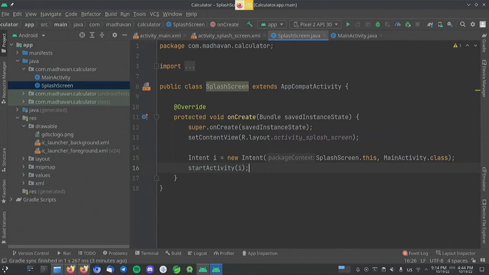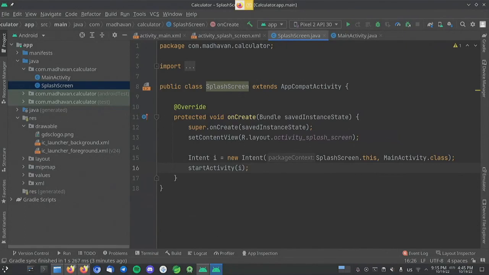So we want to wait for 3 seconds and then open up the screen. So how do you wait for 3 seconds? If it was Python, you just say time.sleep 3 seconds and it works. But here it doesn't work in a similar way, because the main code that's written here will get executed on the main thread. The main thread executes the code here and also supports the UI. So you can't just say stop for 3 seconds on the main thread, because if you stop the main thread, it's going to crash the UI.